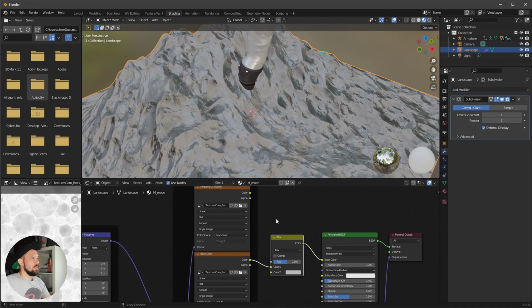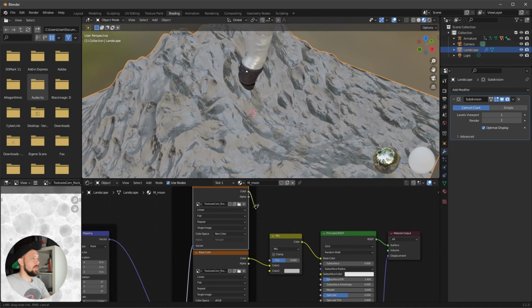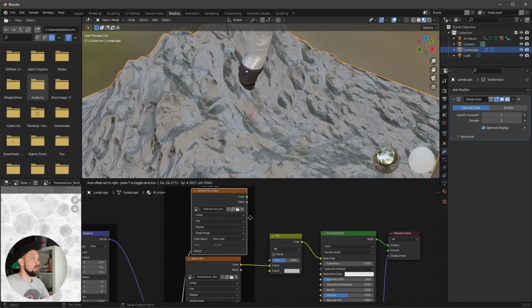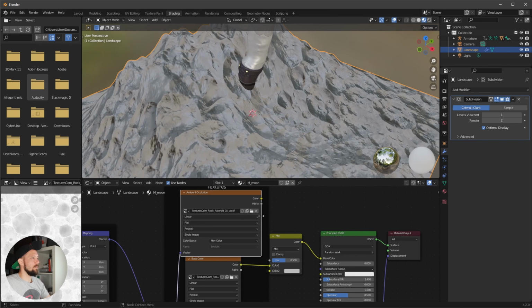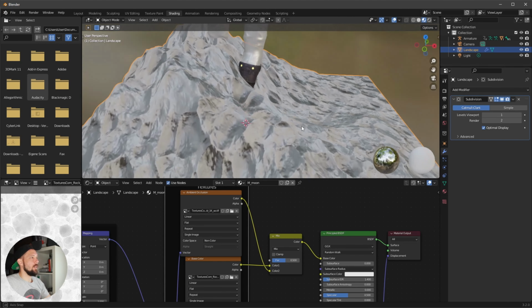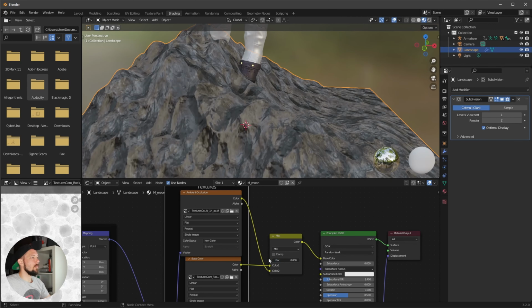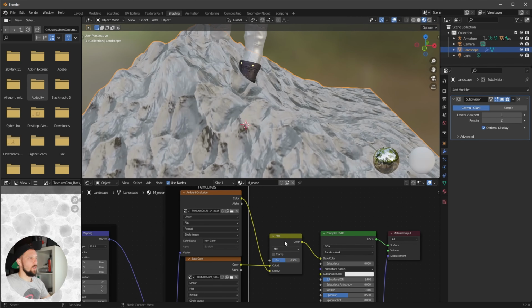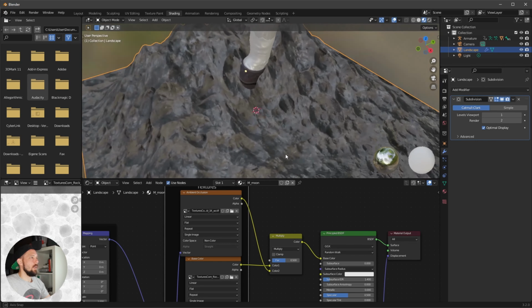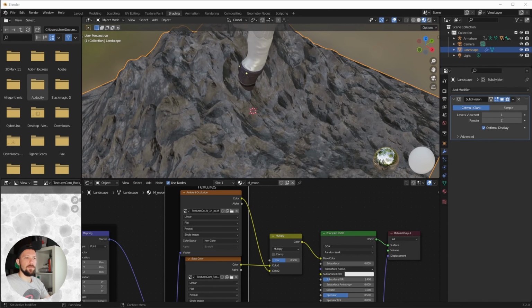Now we can pipe this ambient occlusion texture, the AO, into the color channel. And now we have some ambient occlusion as well, but we have to change this one to Multiply. Okay, that's looking better right now.